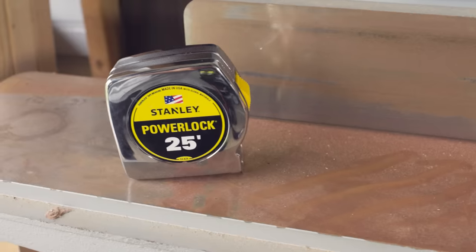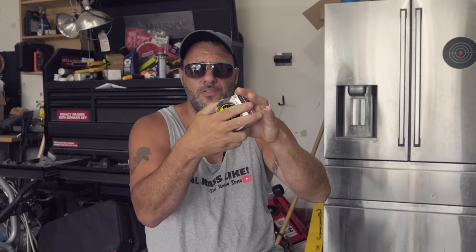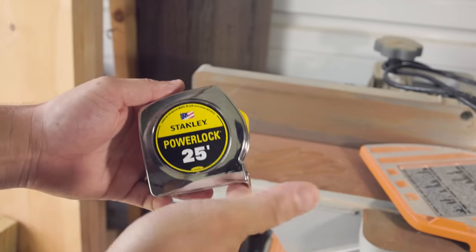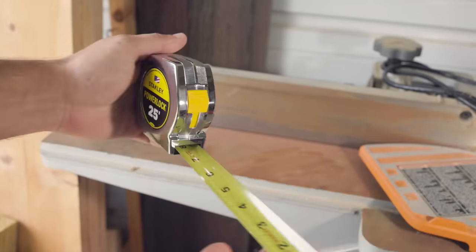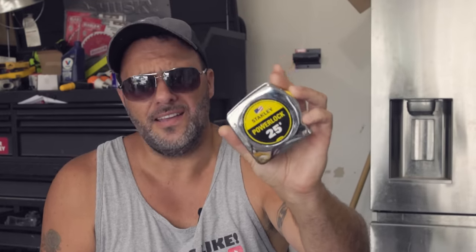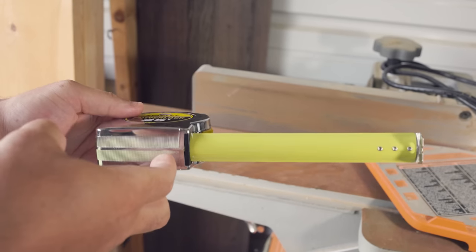Number one: Stanley. This is a 25-foot Power Lock — an old-school tape measure that pretty much everybody has in their toolbox or garage. A lot of people love these things. They're just basic, they don't do that much, but man, are they smooth. You've got the old metal case and it just does the job. The locking mechanism is just so simple to use, and it's kind of super light. I had one of these years ago — just really like the function of it. That's why so many people go with these basic Stanley tape measures.